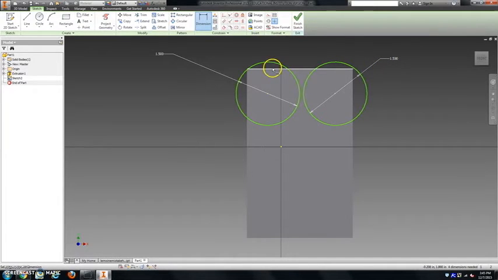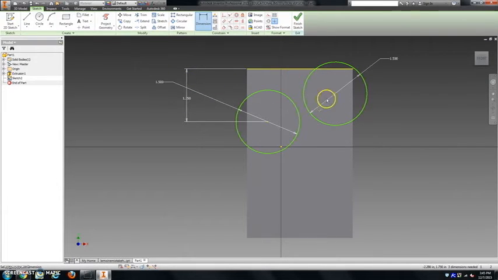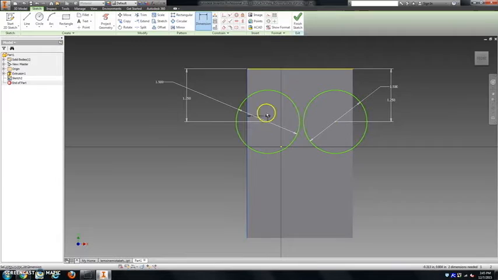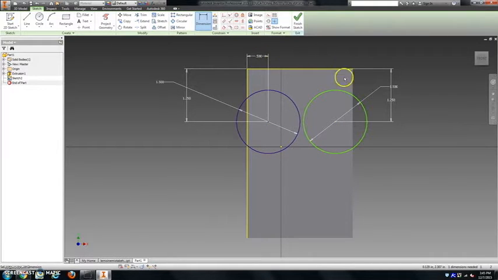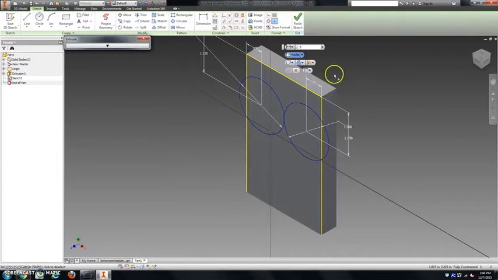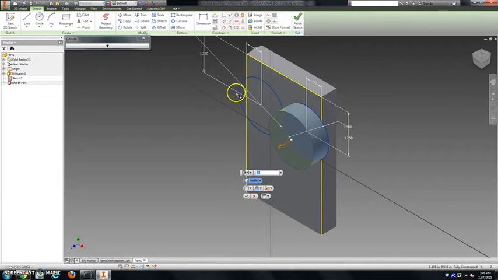The distance from the top of his head to the center point of his eye is supposed to be 1.25 for both eyes. So I'm clicking on the top surface of his head, the center point of his eye, 1.25. That slides it down. The distance from the edge of his face to the center point is supposed to be 0.5 for both sides. So side of his head, center point of his eye should be 0.5. Again, you need to extrude them. So I hit E for extrude. I click inside of each eye so that it sticks out. This depth should be 0.3.